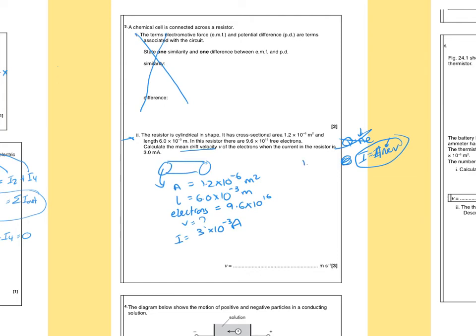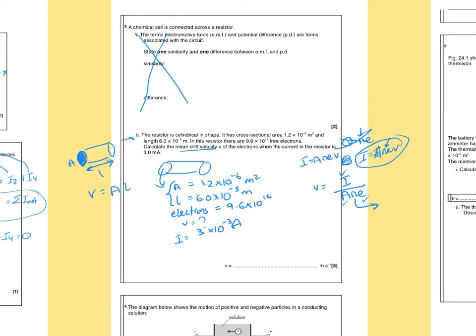So I need to find the mean drift velocity. I'm just simply going to rearrange my equation and then see what I need for it. Now this is a constant. Cross-sectional area, I do have the current, but I do not have the number density fully. I have the number of electrons, I have area and length. So I can use area and length to find volume, because in a cylinder, if you have the cross-sectional area and the length of the cylinder, if you multiply them together, you get the volume.